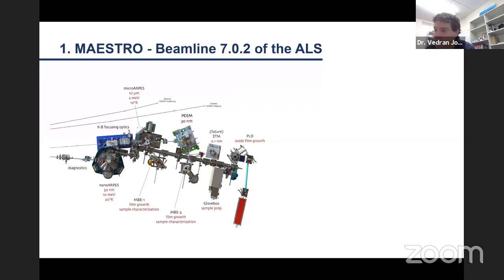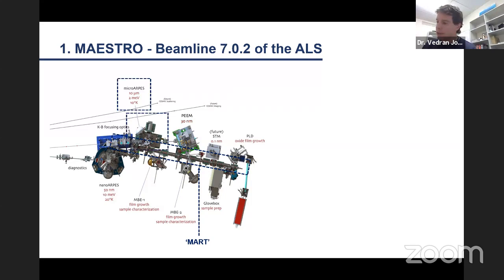We performed the measurements at this Maestro beamline of the ALS. And this is a remarkably sophisticated beamline in terms of infrastructure. It has multiple UHV growth chambers, a PEAM and LEAM system, and a nano RPES and a micro RPES chamber. And they're all fully interconnected with each other by this thing that they call the Maestro Area Rapid Transport System, which, if you've been to the Bay Area, you know, is a little tie-in to the Bay Area Rapid Transport System, which is called BART, their subway system.